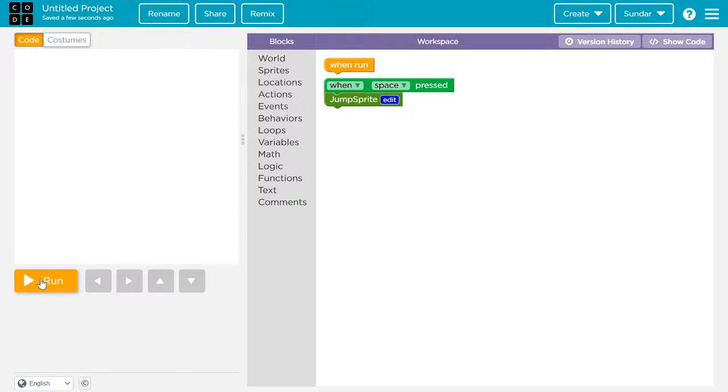Similarly, if I want to, whenever I press some other key, let's take this. If I press some other key, I'm going to add another event. When up arrow is pressed, what I want to do is create another function. Same one, but some other sprite we will create. Okay. See here.